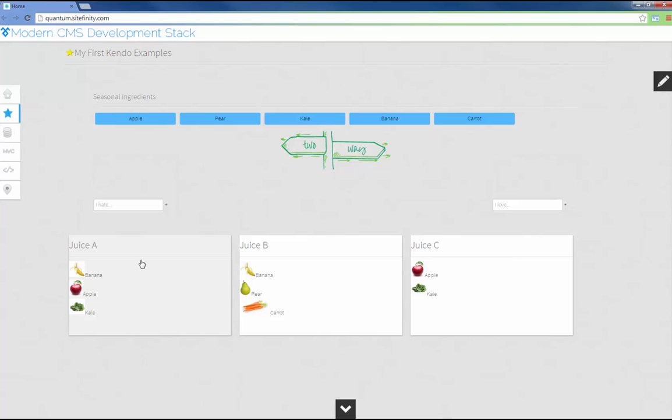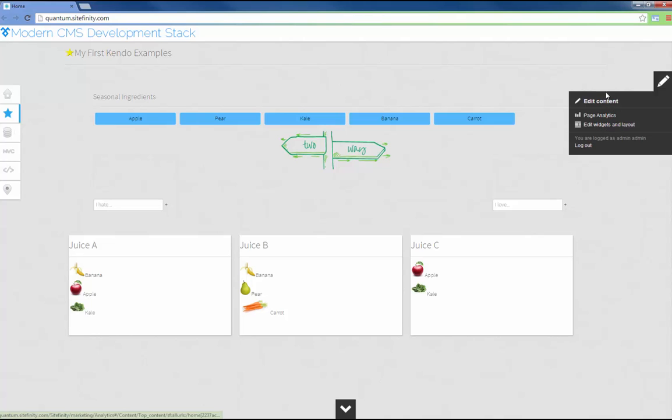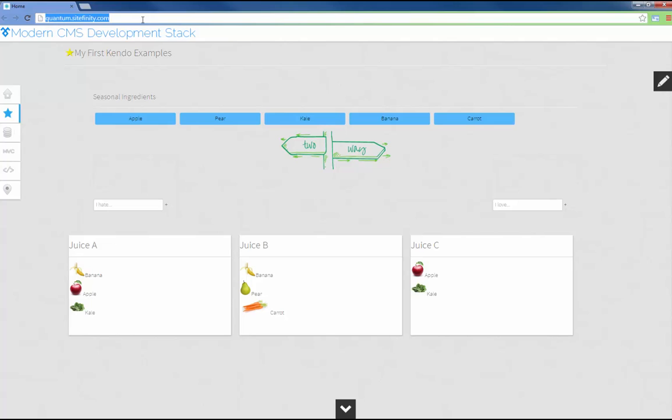Now, the example that I'm going to go through is not the most sophisticated example in the world, but still, an hour is not enough time to go through something more robust. But this incorporates quite a few interesting features of this whole interaction, and it actually incorporates quite a few technologies as well. So first off, we have Sitefinity. As you can see here, edit widgets and layouts. You can go to analytics, you can edit content. This is a Sitefinity page.